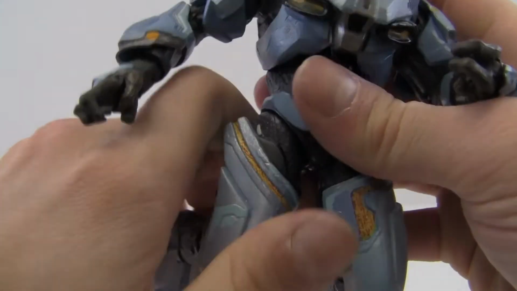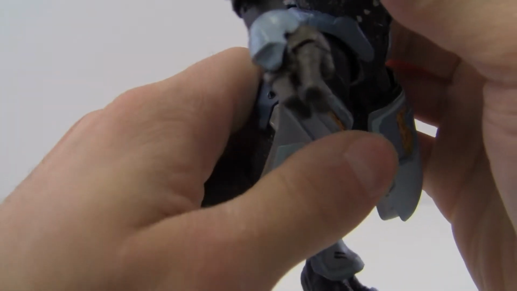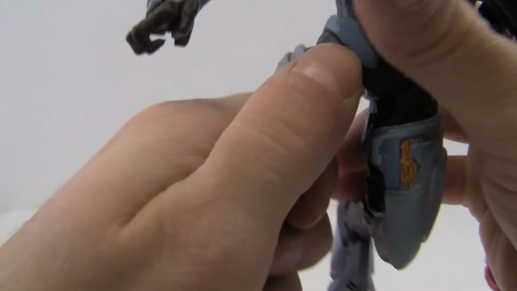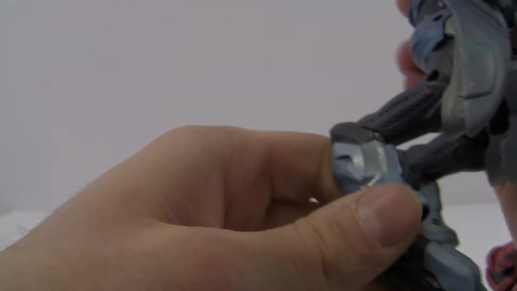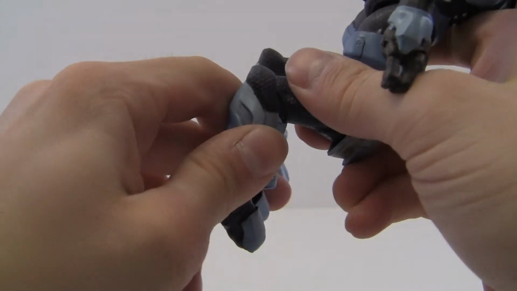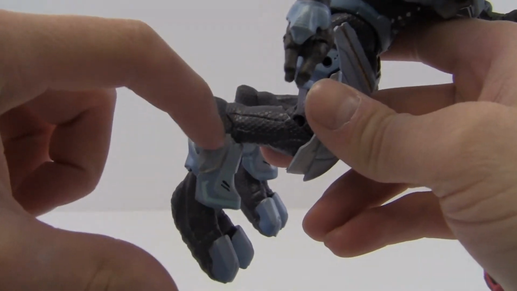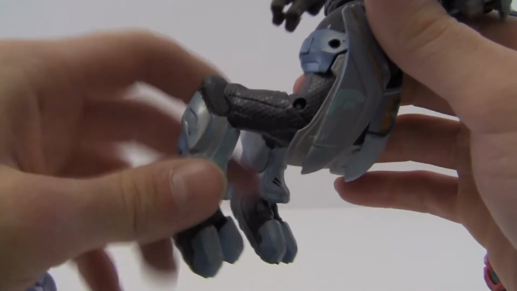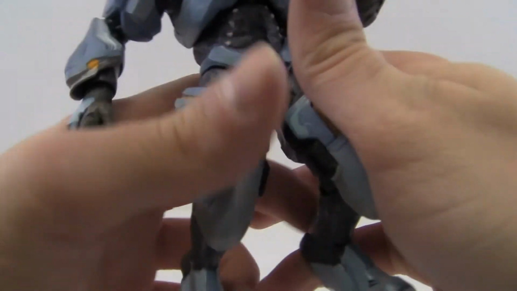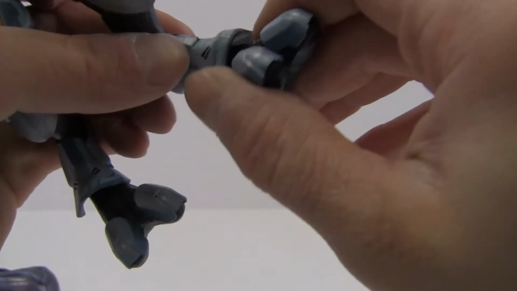The legs, there's a decent amount of articulation in there. Nothing too crazy to go back and forth with. That's pretty much all you can get out of his hips. He's got some articulation at the knee. And there's nothing right here at this, I guess you would call calf area. I don't know, Elites have like two calves. It's weird. And then at the feet here, there's some articulation. Those are on a ball.